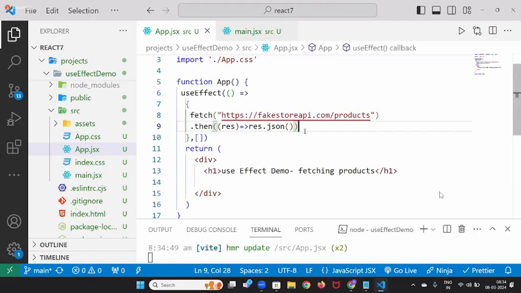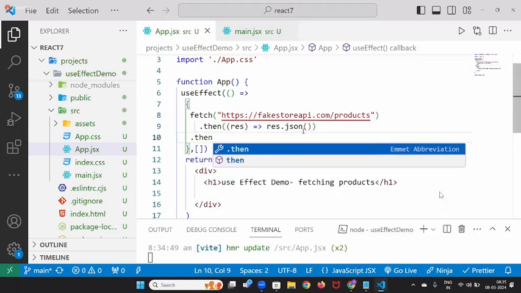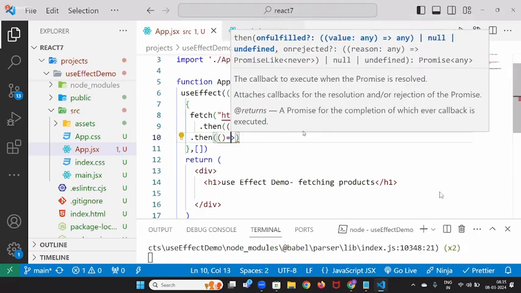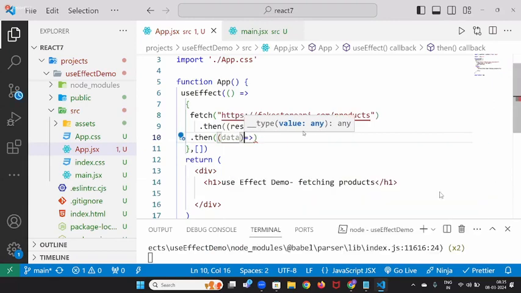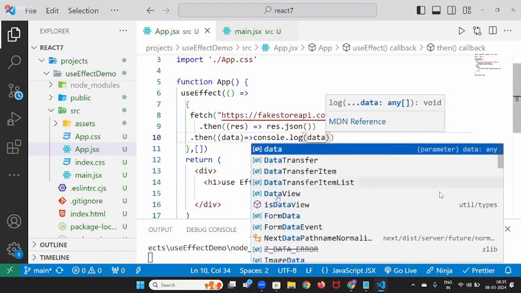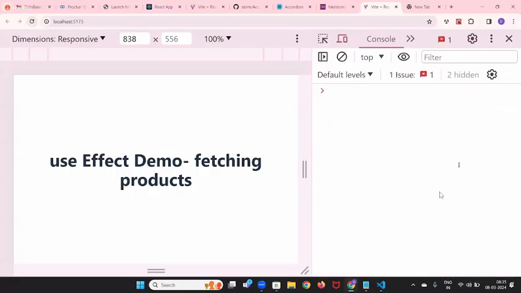Now immediately he can't bring the water bottle. Imagine he has so much load, he came with so many items, and in that he has to check for my water bottle. Again it will take time. In that particular case, again dot then. Now whatever response he is giving, this time he is giving me directly the water bottle. Here I am writing data, and here console.log data. Let's go here and print it. Now if you see it here, refresh it. Now, see, I got the data.